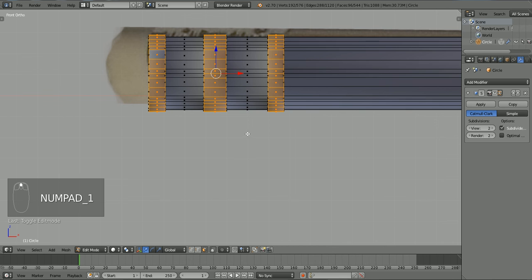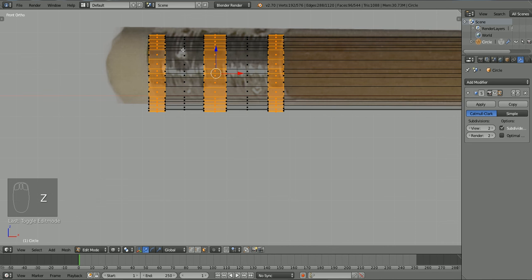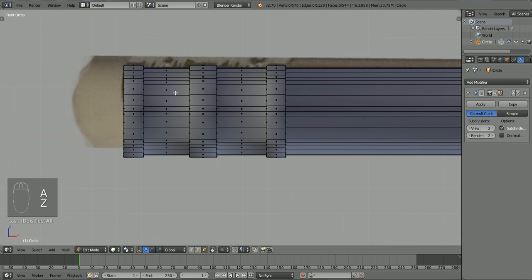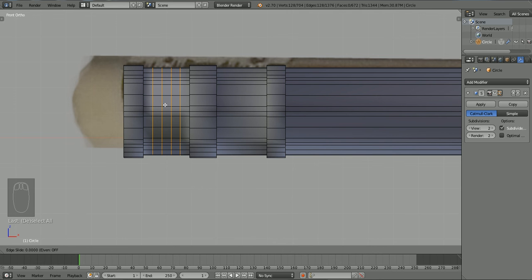All right, so the next step will be to get these little metal parts, and it's going to be like three steps I remember for here. So we're going to add about four loop cuts: Control R, use your scroll wheel, scroll it up, left click, right click to confirm. We're going to do the same right here, scroll up four times, left click, right click to confirm.